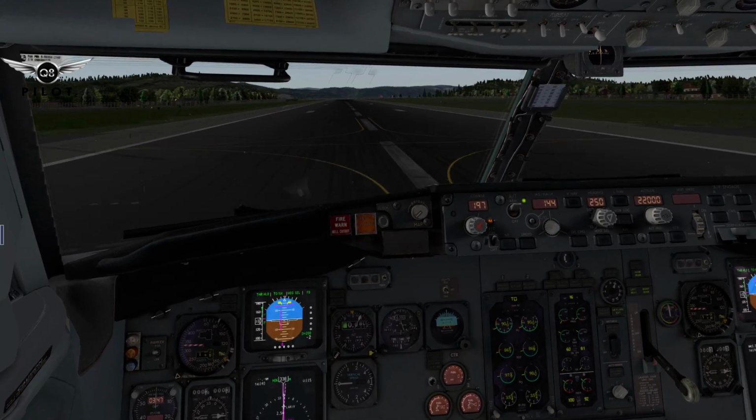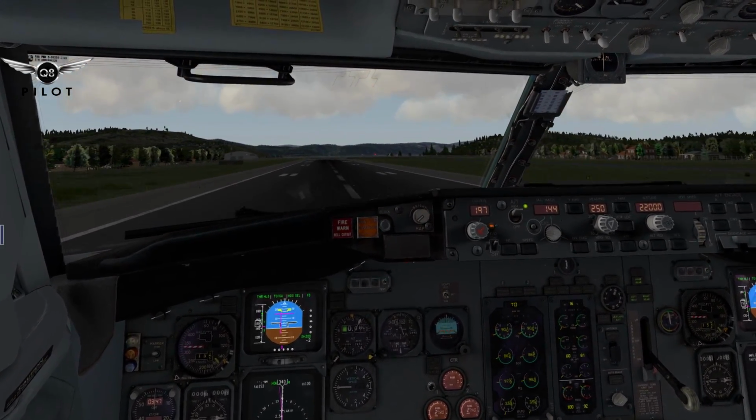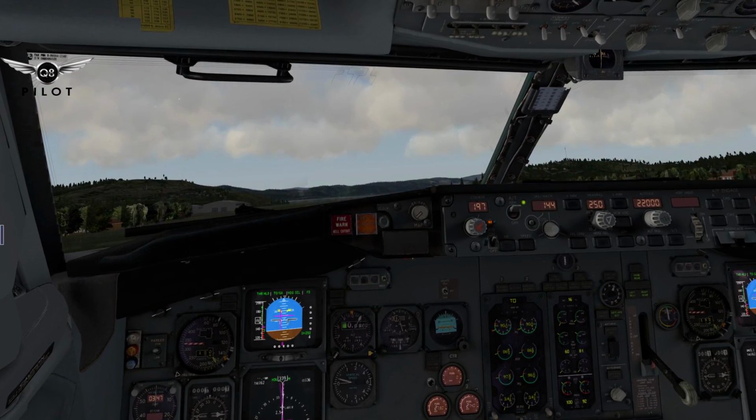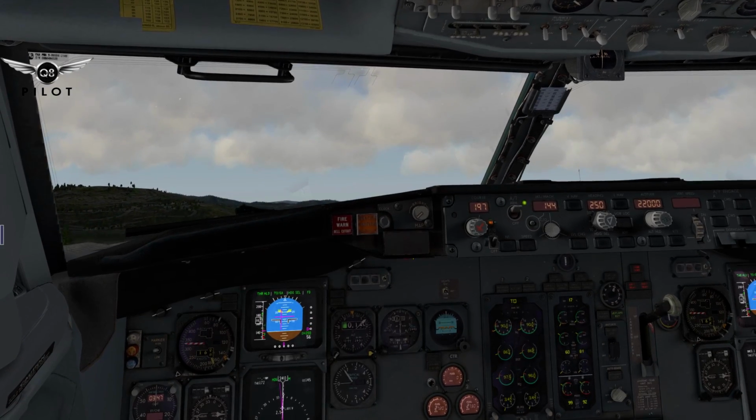V1, roll. Rotate. Positive rate. Gear up.